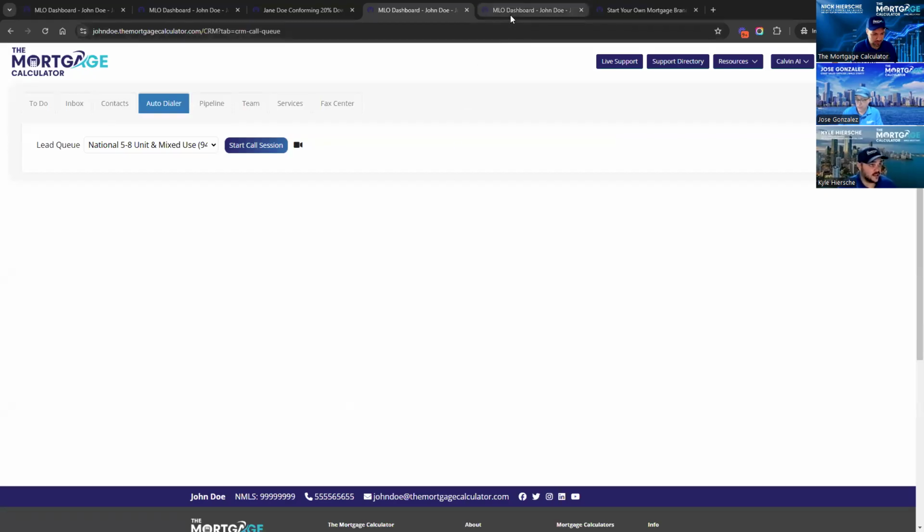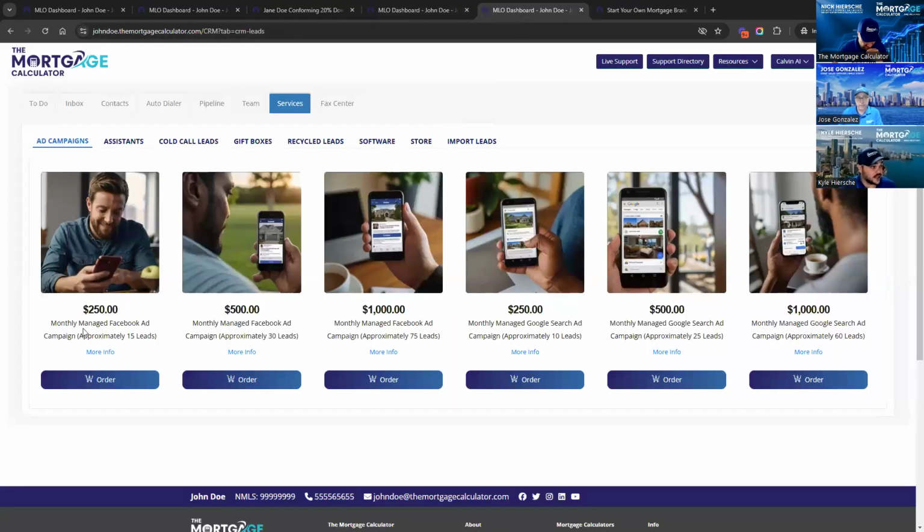Now, another way to work leads in our system is that loan officers can purchase their own campaigns so that there's no lead split on the back end, right? If a loan officer wants us to copy our ad campaigns that we know work and put their budget on it, where they're buying the lead on the front end, then they have no lead split with us on the back end, right?